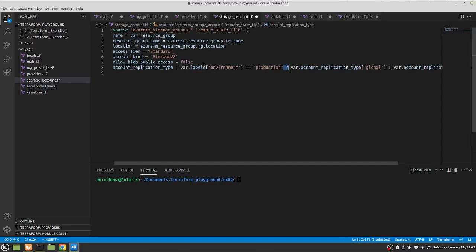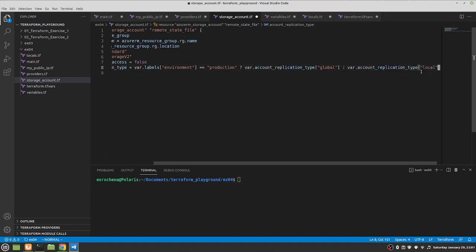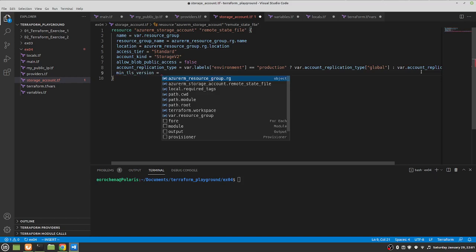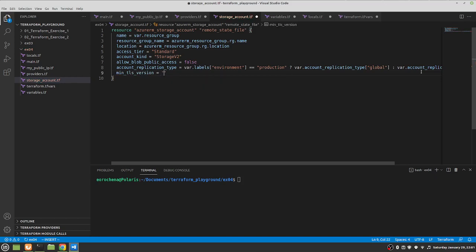Okay, so let's continue. Where is my file? Right here. What else do we need? Oh yeah, the minimum TLS version. Basically, this one is for encryption in transit.